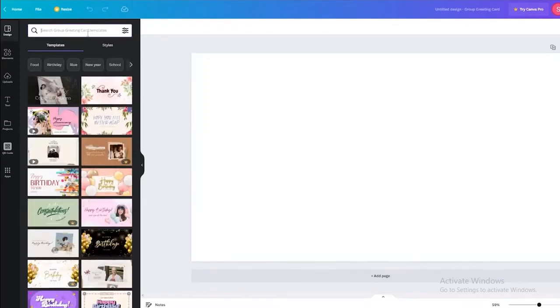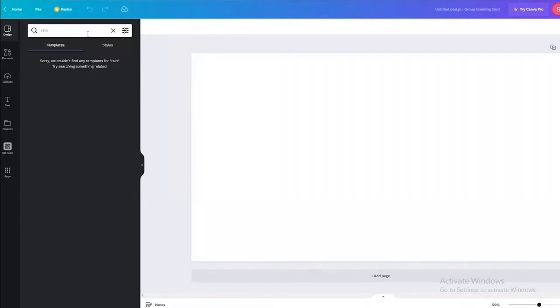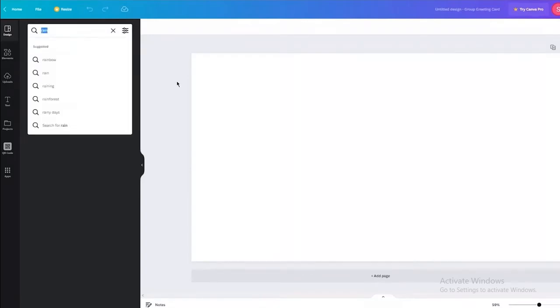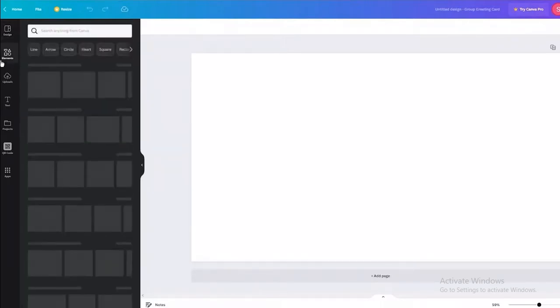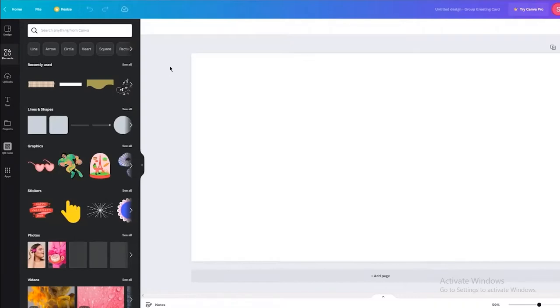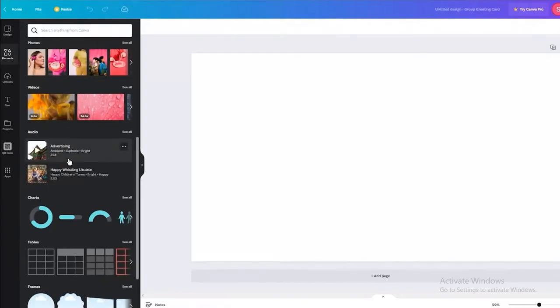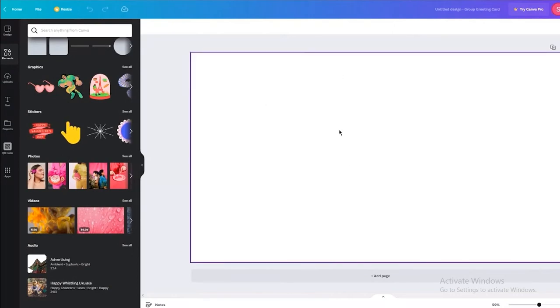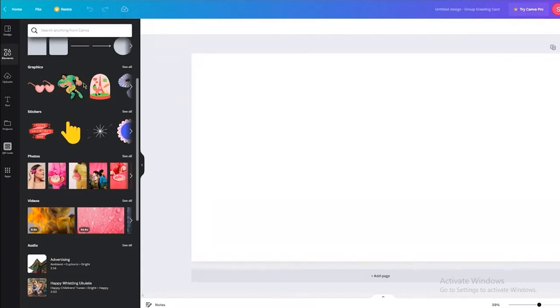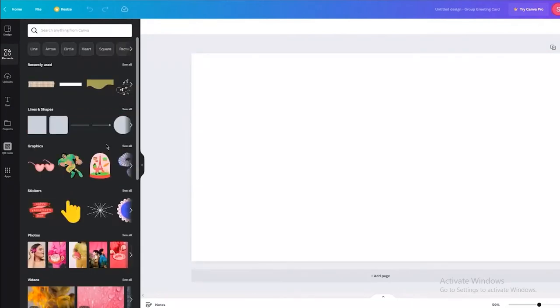So let's say if I were to write rain over here, just randomly, or let's write report. And look at that. According to that, it has tons and tons of different reports for us. So yeah, that's what you get in your designs tab. Now, if we were to come down to the Elements tab, this is the tab where you can get basic PNGs, vector images and much, much more. And these are just to make your design or edit look much fuller and more presentable. And we're going to talk about how it looks more presentable.